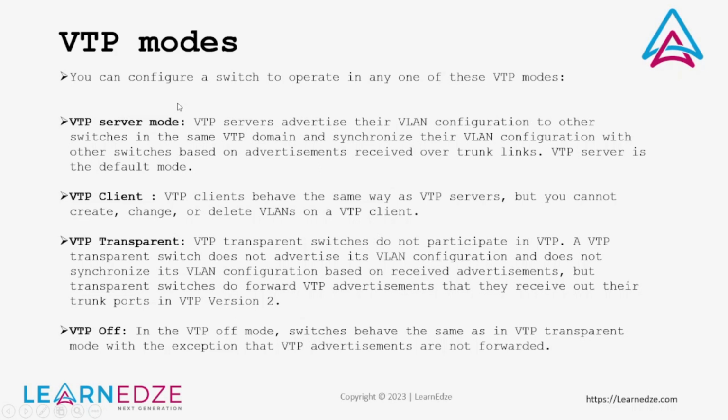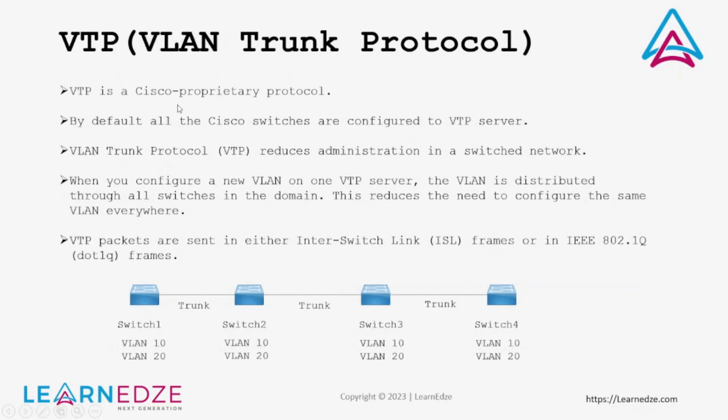What are these modes? Let's go back to the previous slide. As you can see, we have four switches over here. Suppose every time the trunk shares its VLAN database information, it sends it to its neighbor switch, then that switch also sends it to its neighbor switch. So it will be an unnecessary flow of data frames.